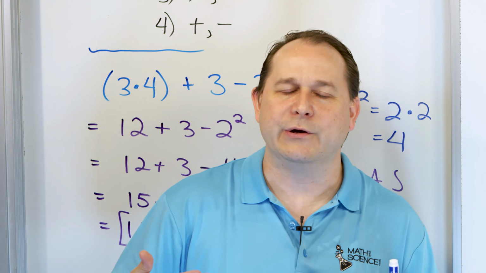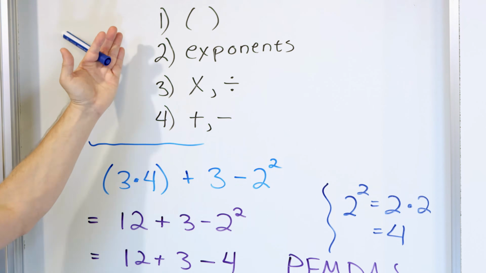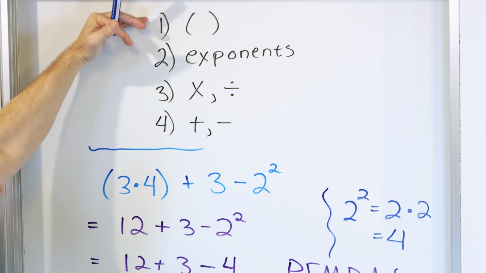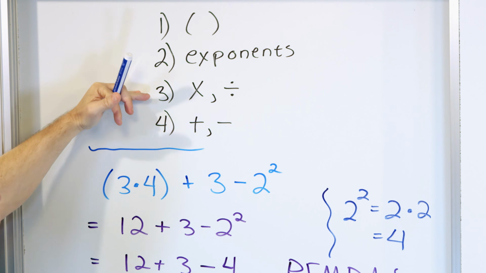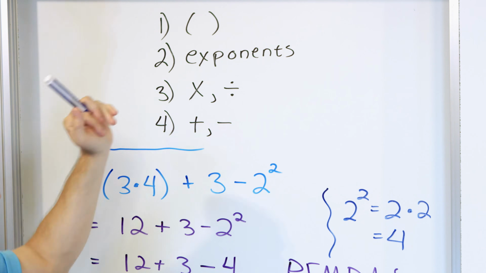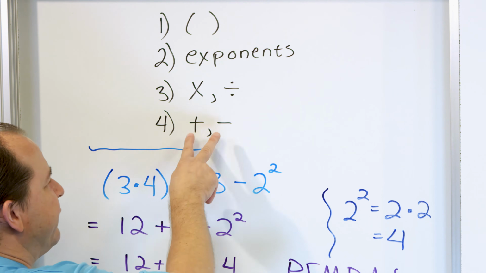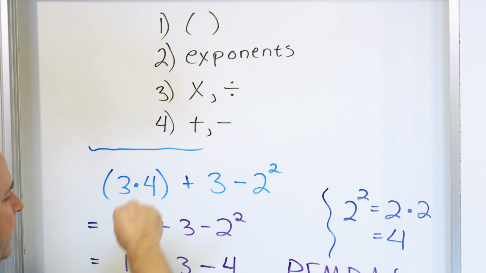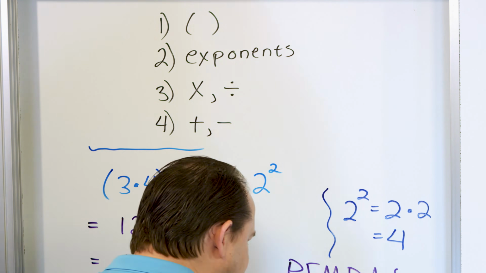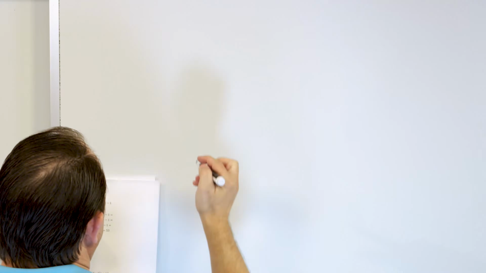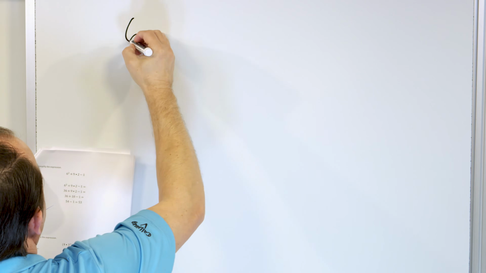So that's why I'm telling you this. I'd like for you to learn kind of the way I write it down. Parentheses first, then exponents, then any multiplications and division left to right, then any additions and subtractions also, again, left to right. These are at the same level, and these are also at the same level. So with all the talking out of the way, we can crank through some more problems.